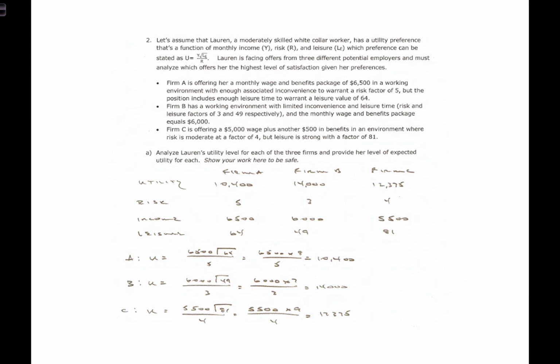So as we now go to problem number 2, this is a compensating wage differential problem. And you don't know that expressly in looking at it, but as I give you some of the language here, that should become fairly apparent. First, I'm just giving you that there is some utility that Lauren receives. And that utility is equal to her income, or the variable Y, times the square root of her leisure, the variable LE, divided by some risk component, the variable R. So this worker, Lauren, gets utility from income, leisure, and some level of risk.